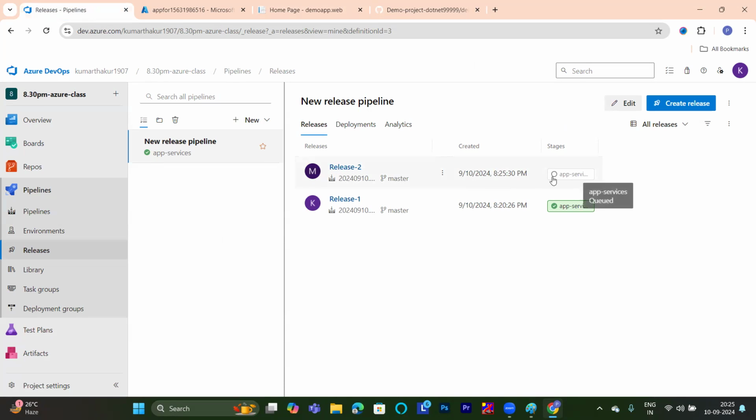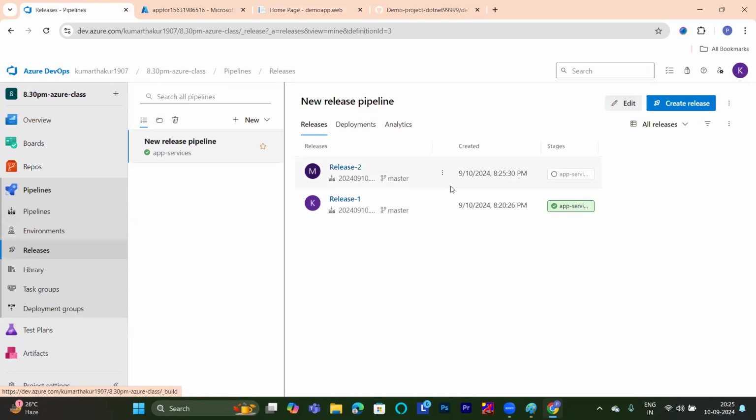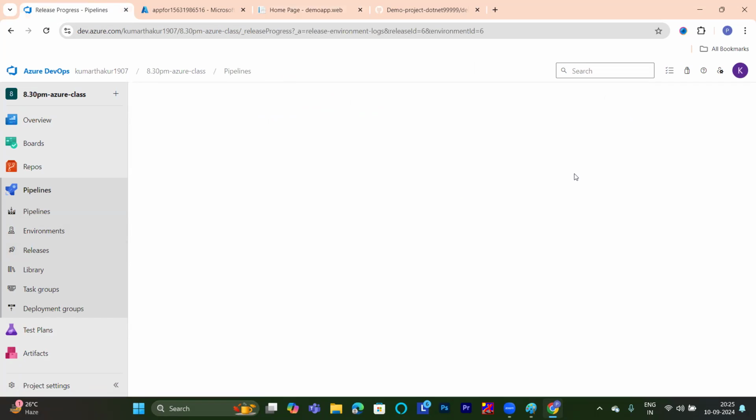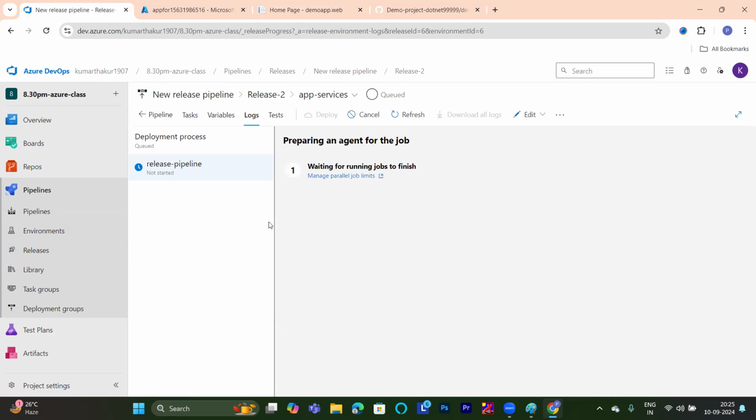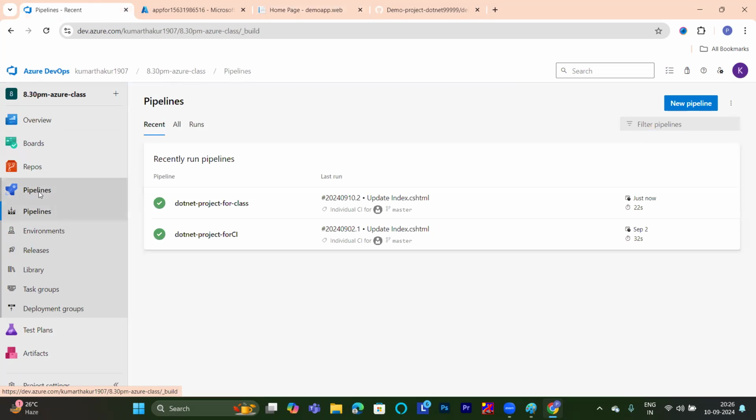See, automatically this got started here. I'm not touching anything here. Release. First is build. Build got completed, I guess. Yeah, this build got completed here. Then it will be released. Now see what it will do. Queued here. Why is it showing me queued? If I click on it, it will show waiting for one running job to finish. Something is running actually.